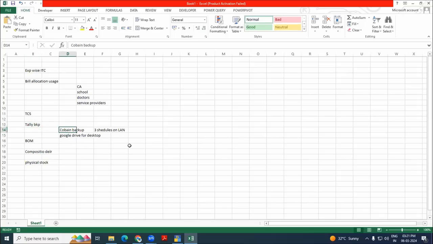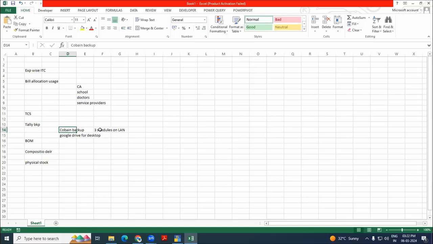So first, what is the solution? Tally itself is sharing a software named Cobian Backup on the Tally help site. If time permits, we can see it on the help site also. So I am just putting topics here. Cobian Backup is freeware. You have to install it in your PC.